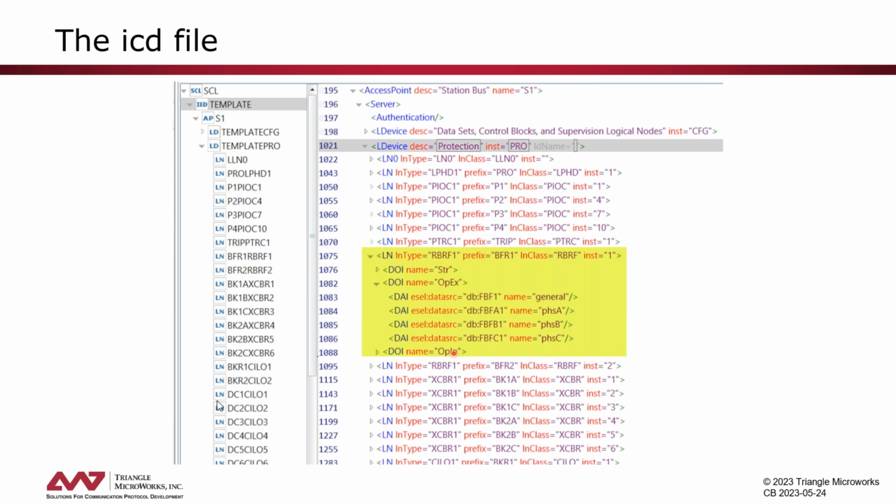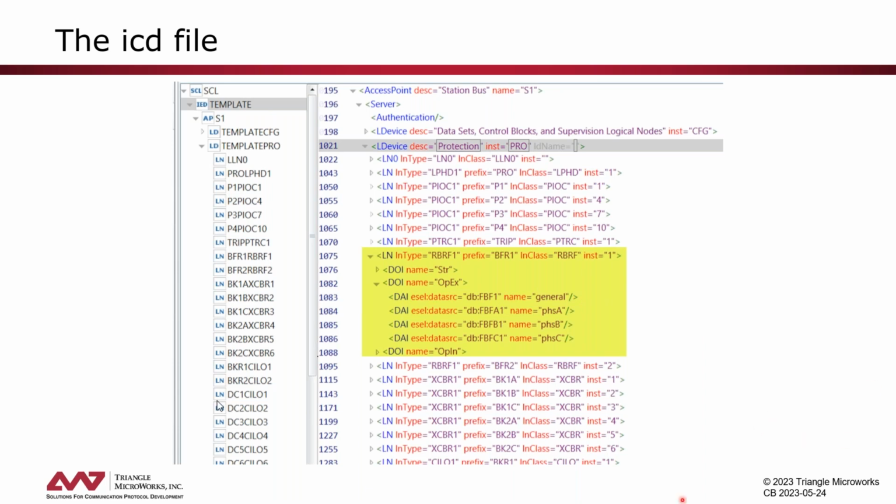We have an opt-in, which would be a local retrip, but the data that has to be sent over the GOOSE message would be the OpX. And in particular, in our example, we are not doing single phase breaker operation, so we just need to send the general trip. This would be then sent to the logical nodes XCBR in the other device.